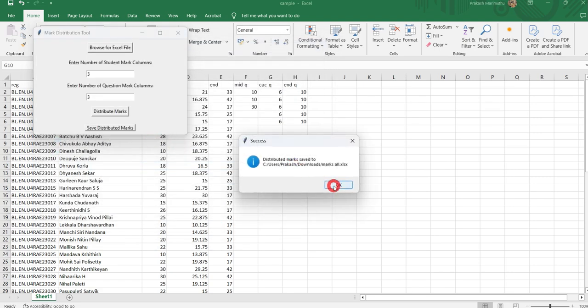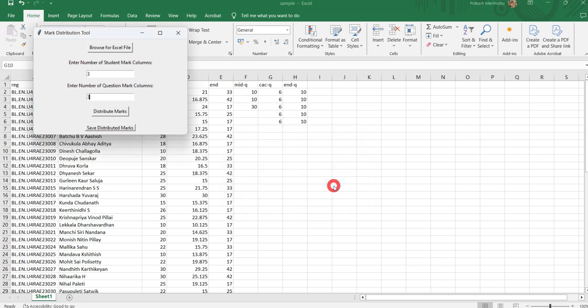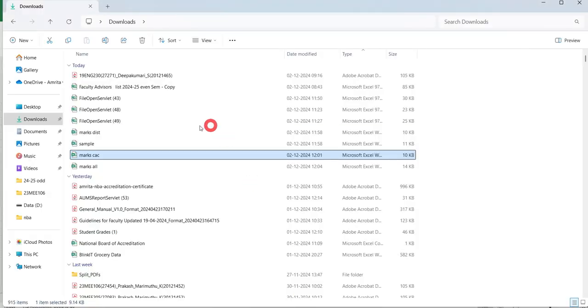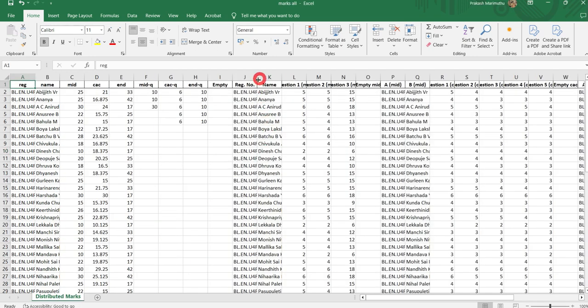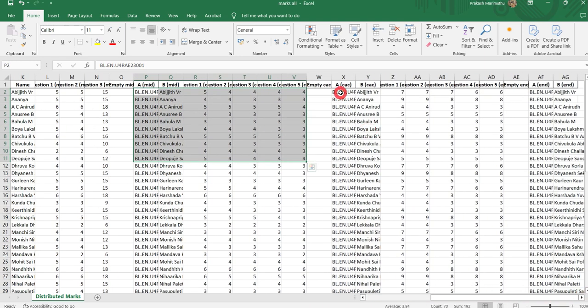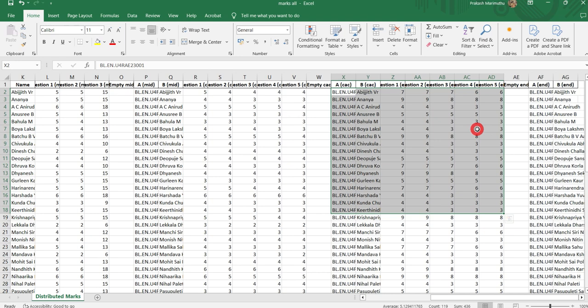So that will be saved. Now you can go to marks all and see how the marks are distributed, and you can copy this to the Excel files that will be generated using the software. You just have to copy paste in that so that the COPO can be done.